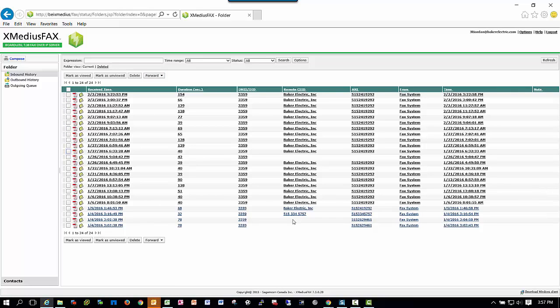It's recommended that you go through here once in a while just to clean these out. Most of these faxes that I've sent, for example, are all test faxes. So I'm not going to keep them when I'm done with this training process. I'll only keep legitimate faxes that I've actually received, and then again I'll typically have done something with the attached files, saved them off on the network somewhere, so that there's no need to keep them in here.